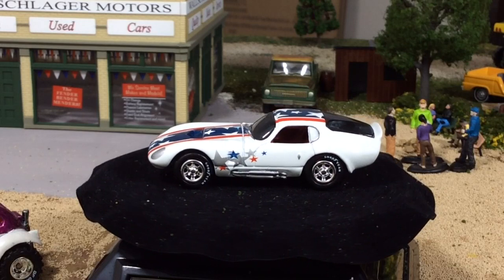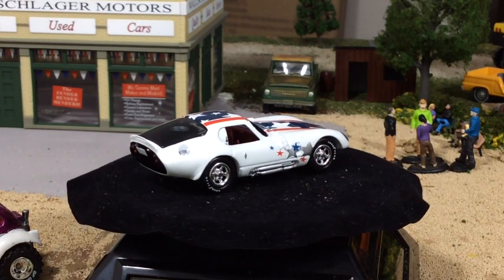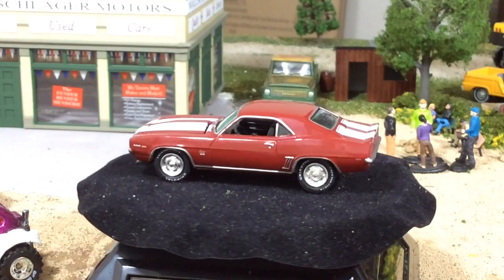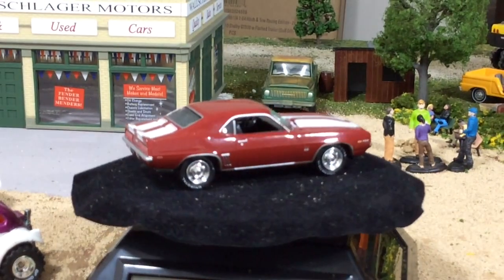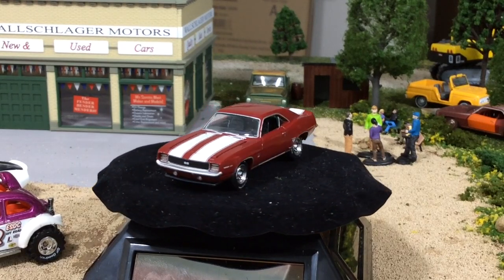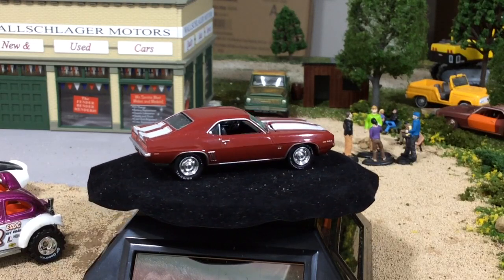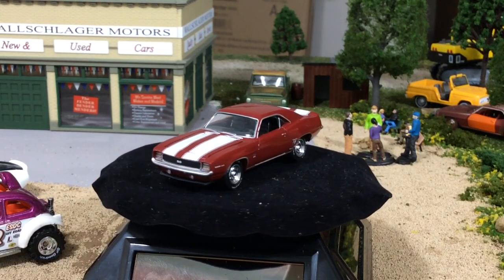Another Johnny Lightning. These are nice Johnny Lightnings too. These are metal on metal with rubber tires. This is cool. Johnny has a 67 Camaro. I'm not the biggest fan of that casting. I do like the 69 though. They do a nice job with this car. Really, I think everybody that has a 69 Camaro does a good job with it. M2's is pretty nice. The Hot Wheels 69 is pretty nice. And the Johnny 69 is pretty nice. And honestly, I'm not a fan of any of the 67s, really. The Hot Wheels one doesn't really do it for me. The Johnny Lightning one I think is worse because the wheelbase on it is just not right.